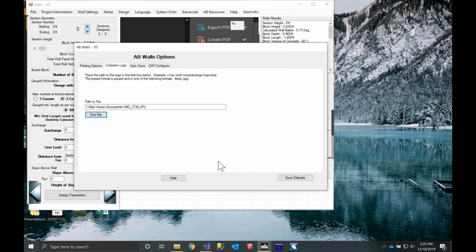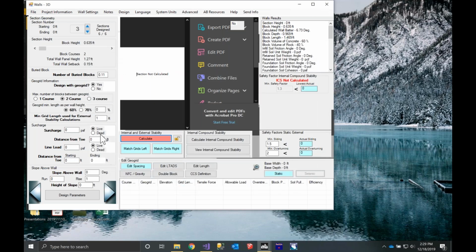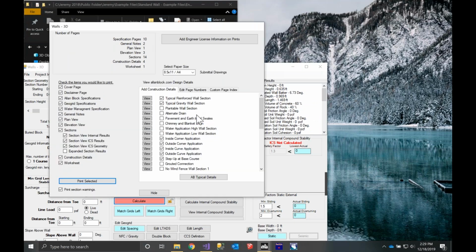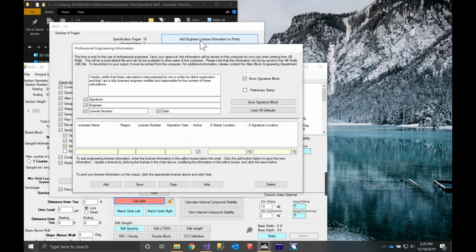I'm going to hide that. I'm going to go back to File, or Print Pages back here. I'm going to click Add Engineer License Information. I can go ahead and enter in my signature, my engineer name, any of that here.